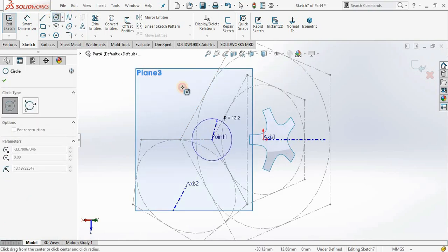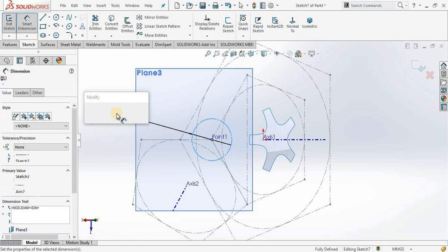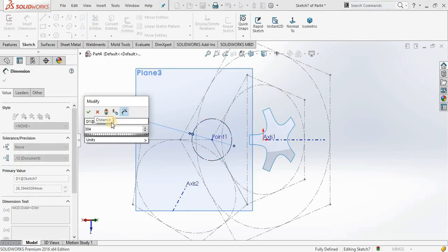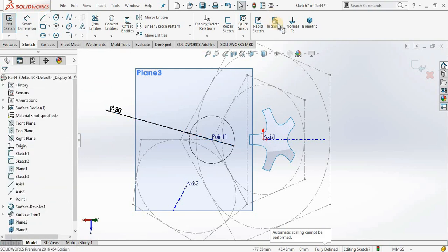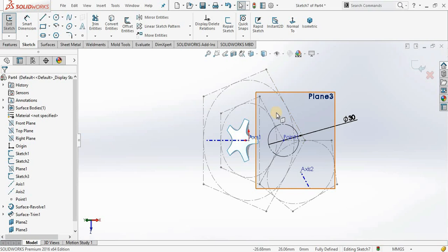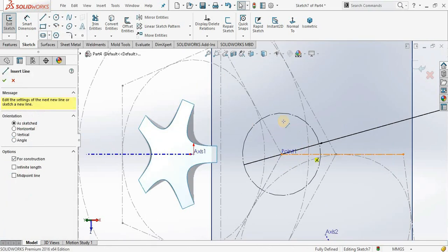We draw a circle for construction. We set the diameter to 13 and press OK. Normal to, and we go to line construction.